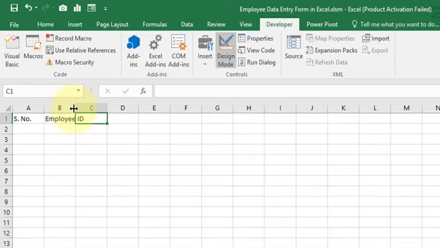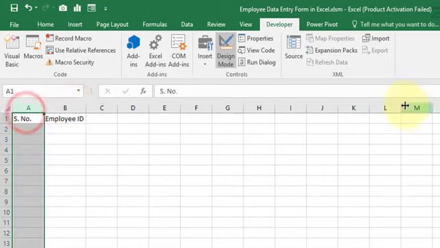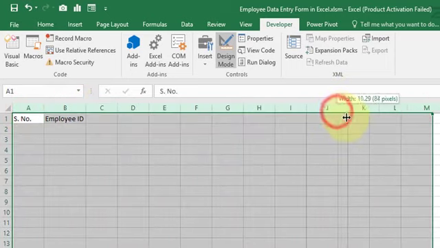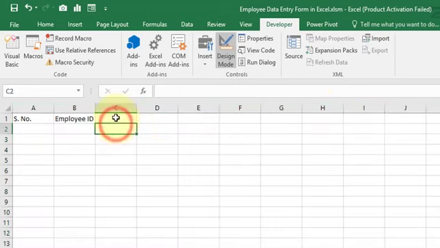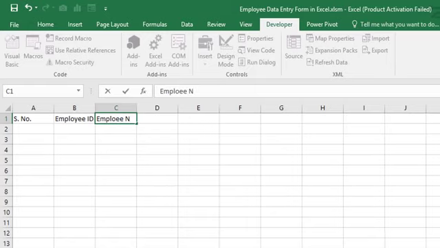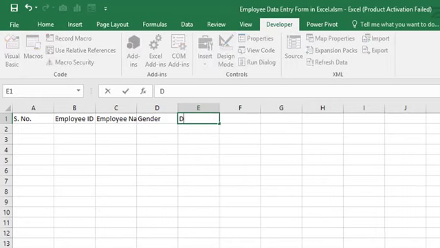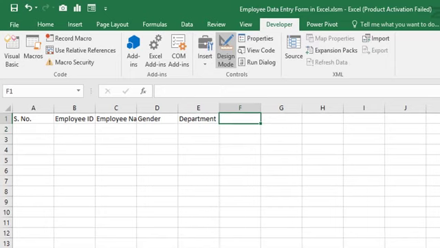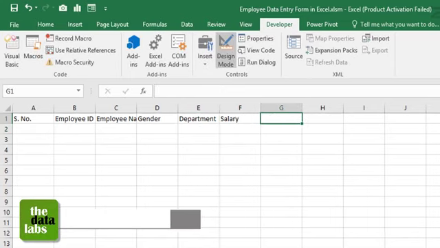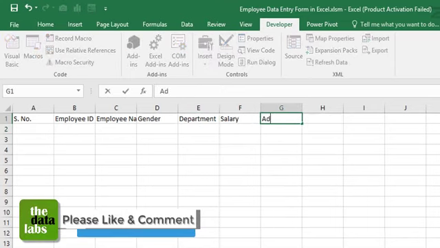Let's make the column bigger. Then employee name, and the fourth is gender, the fifth one is department, the sixth one is salary, and the seventh one is address.